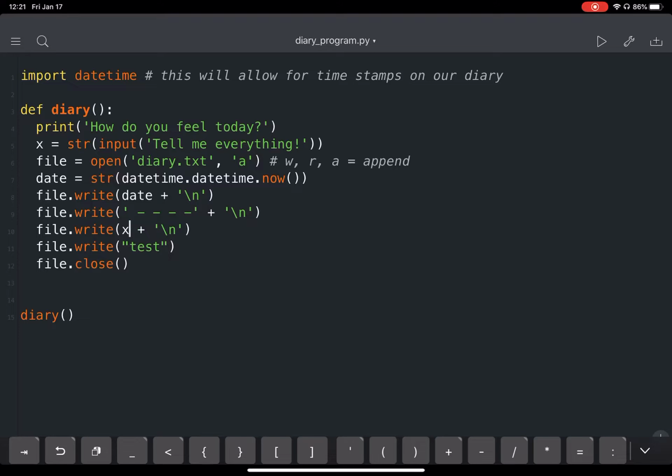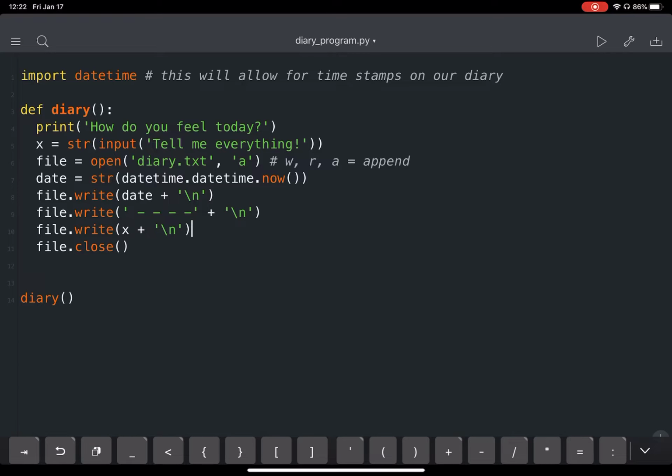If you'll notice, inside of write, you'll never have a comma. So you'll never have two entities or two arguments. You'll only have one. And so I use this plus in order to get more than one thing communicated, but we can only write one thing inside of those brackets. Okay, so I'm going to delete this line here because I no longer want it to write test. I actually want to write something.